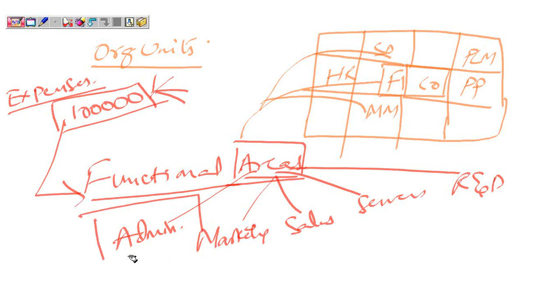Where do you assign these functional areas? You will assign them at the time of creating the GL master records. In that, for an expense account or for the P&L nature accounts, you will be assigning the functional areas. This is from the FI point of view. From the controlling point of view also, you will be assigning these functional areas. In controlling area also, we have settings which we need to define, and when you are maintaining the versions, there also you link the functional areas. The whole idea of the functional areas is to track expenses based on their functions.